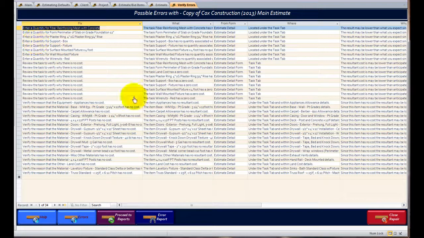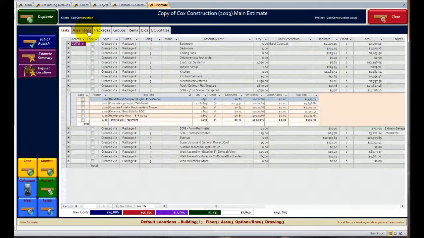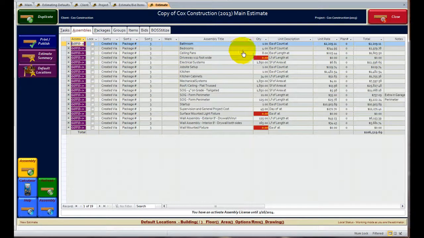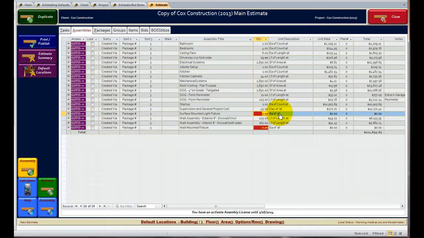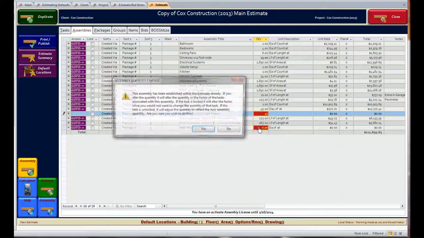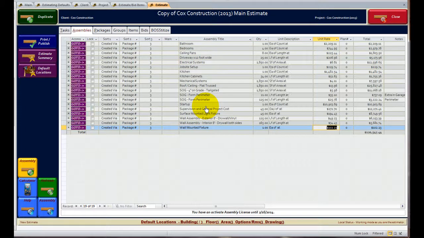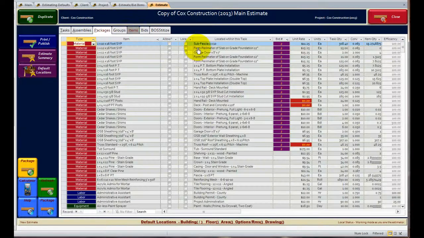Why does that take place? Well, you forgot to put a number in, you forgot to put a quantity, the unit rate wasn't right, it was left out from the beginning, and so on and so forth. The driveway wasn't done. So let's go ahead and fill in a couple more. These are the ones with errors in assemblies, and one of these is just saying, hey, you're making changes to the unit rates within that. So it's basically just making sure that you got everything else taken care of.